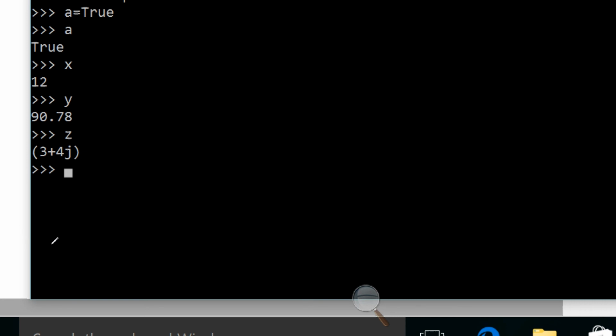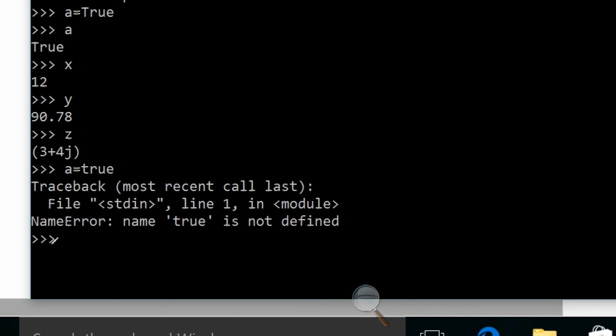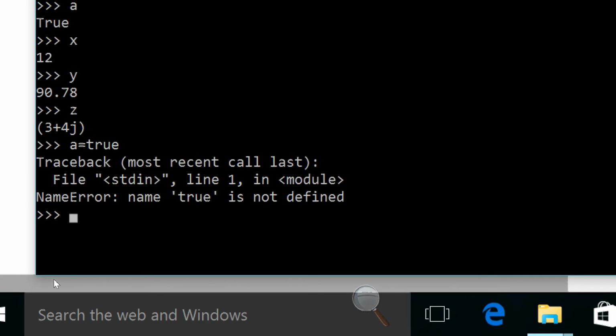And for Boolean, you can assign only True or False values. Python is a case sensitive language, and if you write True, it should have a capital T, and if you write it in small letters, then it won't be able to recognize it correctly. So these are the numeric and Boolean data types.